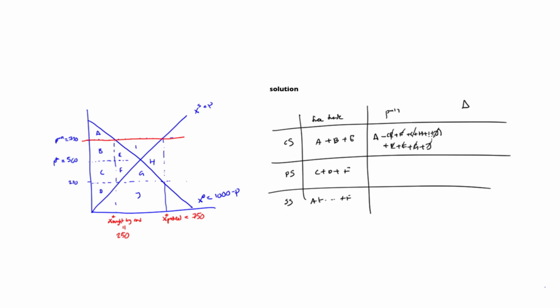Okay. Now let's look at the producer surplus. The producers are just as before in the video. They get to sell all of these units at that price, and these are the production costs. So they get B plus C plus D plus E plus F plus I. If you add these things, you get A plus B plus C plus D plus E plus F plus I minus H. So it's A plus all the way plus F minus H, sorry. So that means when you do the difference, the deadweight loss is only minus H. It's only this in this case.